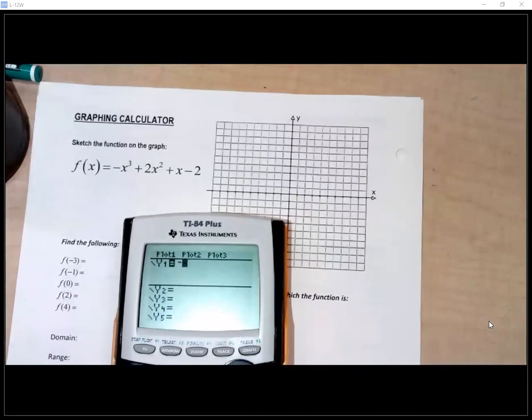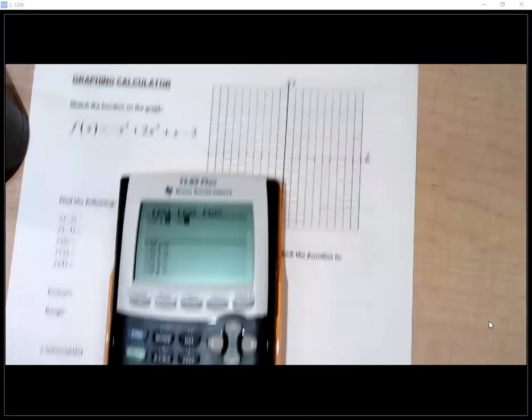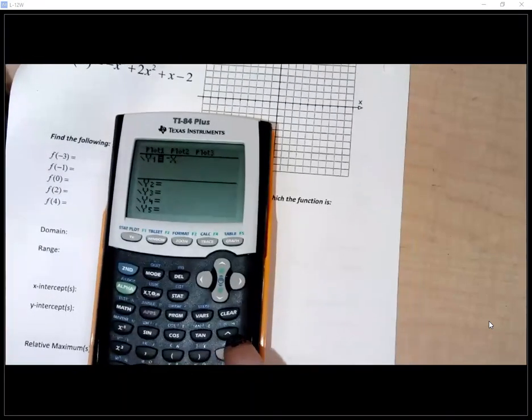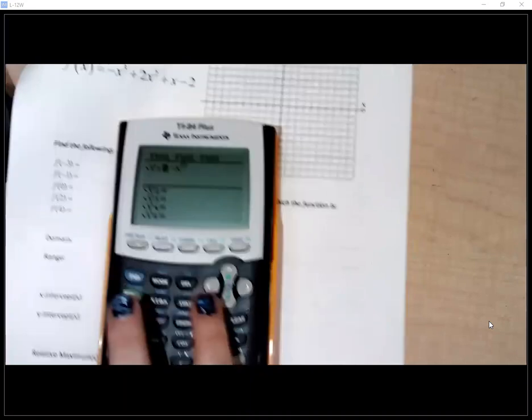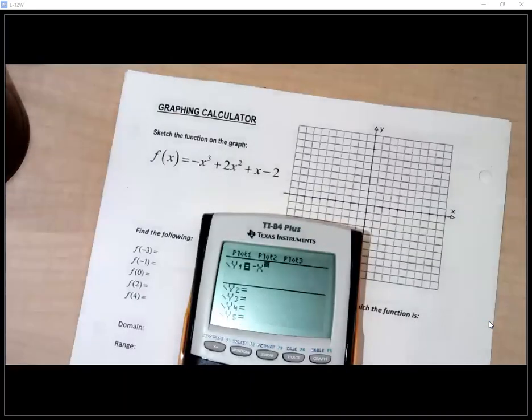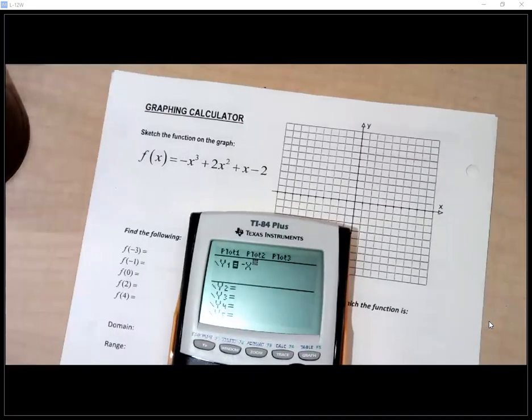And then x cubed. Now, we don't have a button for cubed. We had a button for square. Does anybody remember how to raise it to a different power besides 2? Laura? Press a little arrow on the computer. Exactly. If you look underneath the clear button, all the way over here on the right-hand side, there's that little up arrow, it looks like. It's called a caret. So we use that to raise to whatever power we like. So you could square that way too, but since we have a button, we usually just use that. So I want it raised to the 3rd power.